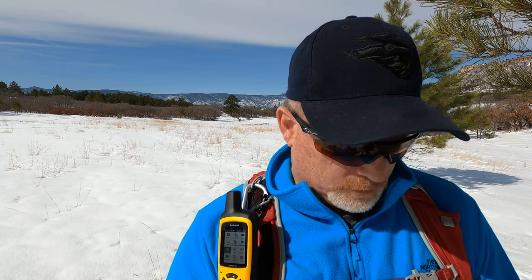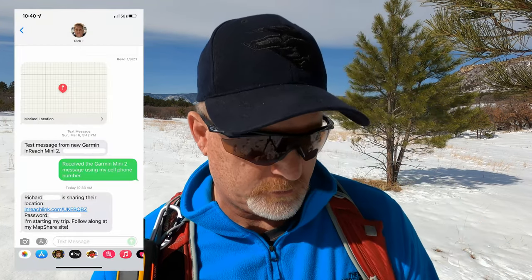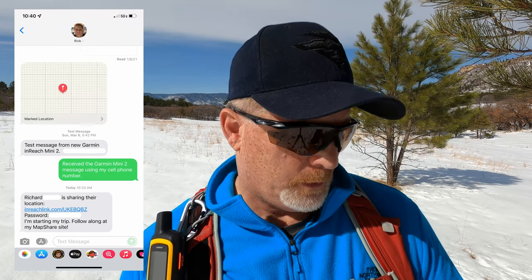So next to check — we've checked weather. I've already checked messages. Messages work awesome. Make sure you initiate the messages from your Garmin if they don't have a Garmin inReach device. I've already started tracking. It's going to be showing that I'm just sitting here not doing anything. So I've got a share button here, a message from the Garmin. I can go on and look to share a map page. Like even right now — if I were to send this to you, my friends, you would see this.